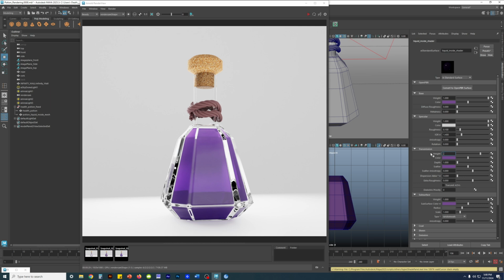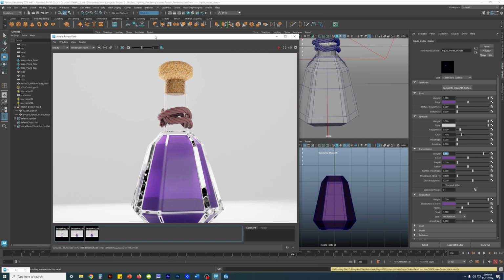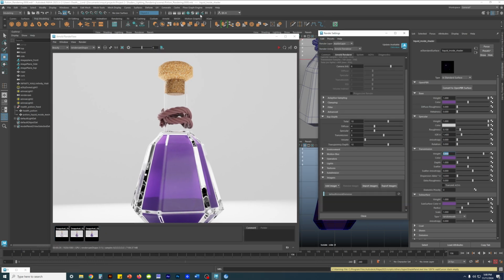Jack it up to 0.85, another 10% increase, and then I'm going to do a render. Control U. Each render takes about 30 seconds, and to make it faster, I might go into the render settings right here.